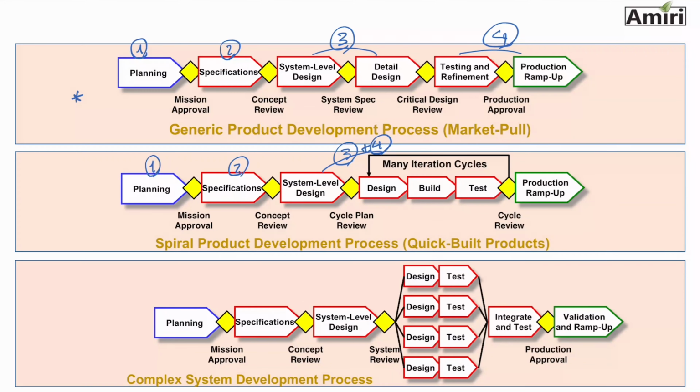The difference is there are a lot of cycles, maybe one team, maybe a couple of teams are working on that cycle, but it's a lot of back and forth. So you design, build, test, go back, design, build, test, and so on. Versus in complex system, parallel teams are working together towards designing, testing, building their subsystem that they are responsible for. Thank you very much.